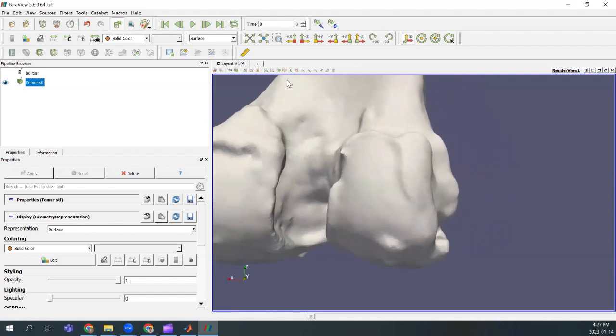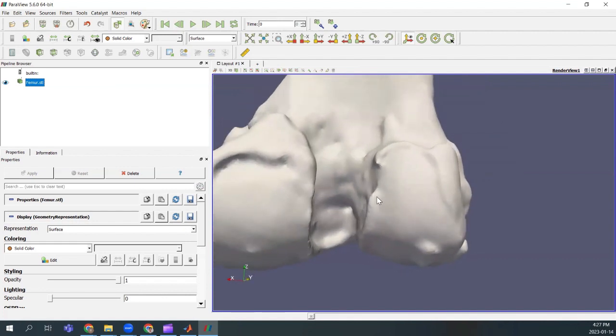Again, I'm going to zoom in a little. Select the points with polygon. Actually, I need to tilt this a little bit. Again, I'm going to select points with polygon and hold the left click button and select the area I want. If you want to select a little bit more points, for example here, you need to hold the control key and again select the polygon and select more points here.